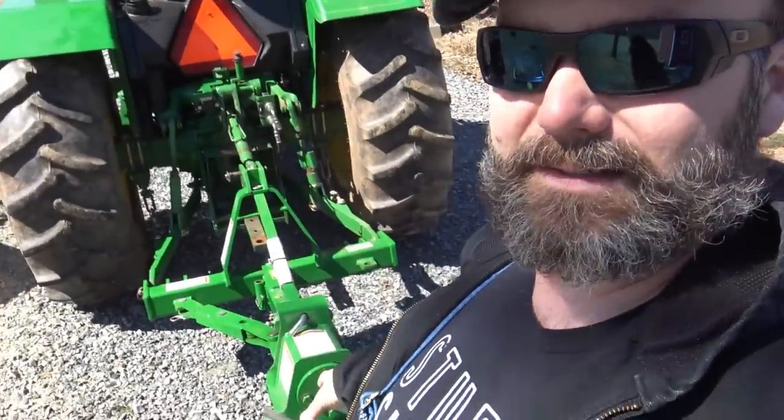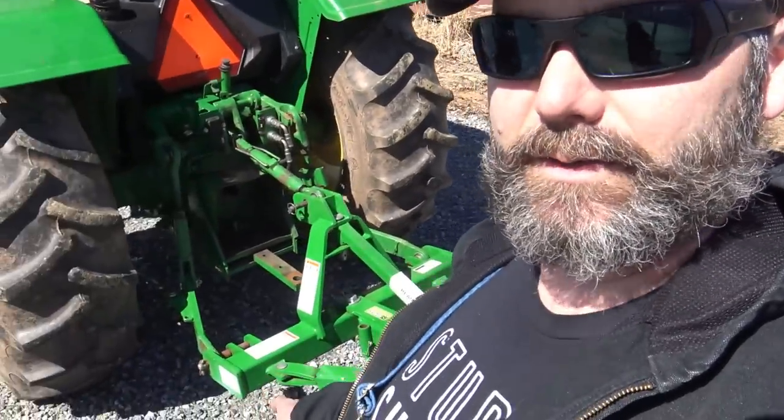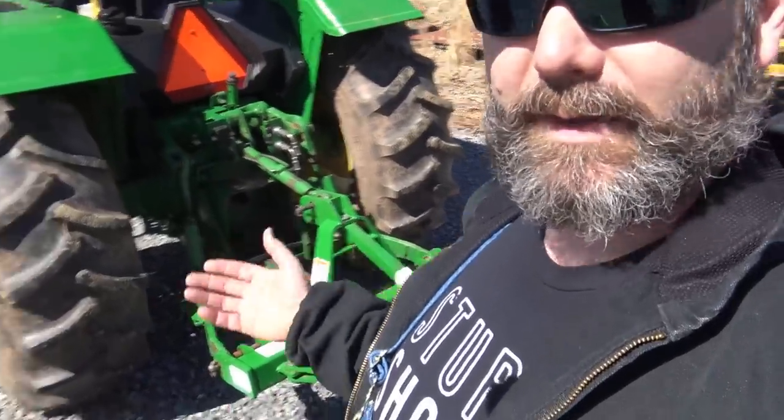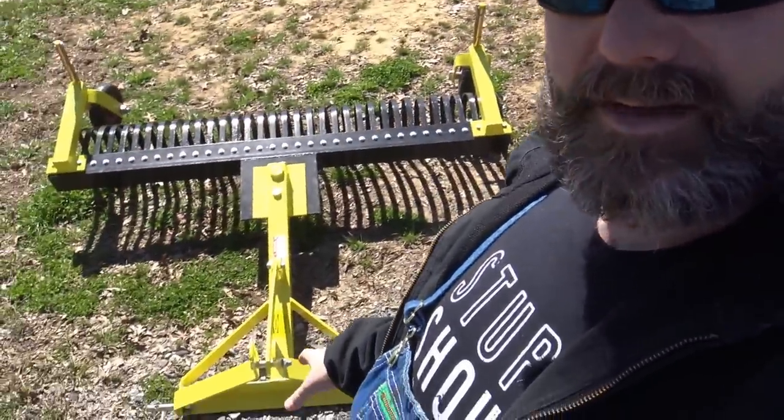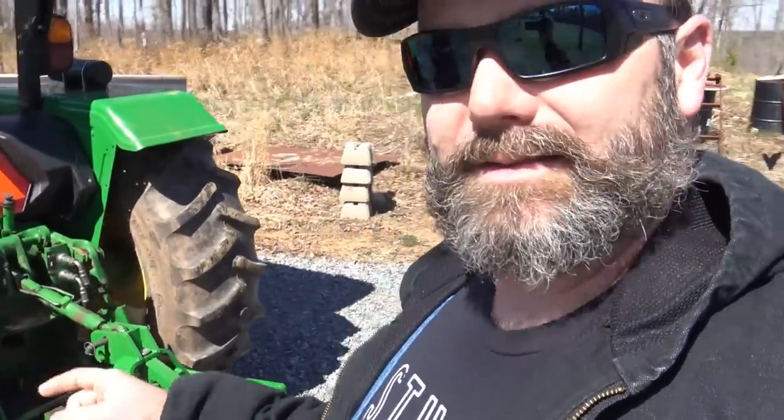Now let me show you the problem that's posed with this scrape blade. So the scrape blade is too heavy to pick up. This is a heavy duty scrape blade. It's too heavy for me to pick up. The landscape rake and small stuff like this, I can lift it up and hook it to the 3-point, but I cannot do that with this. And what had happened was the little stand that was hooked to it, I hooked up to the 3-point and raised it up and drove off and bent the stand. So we got to fix that real quick, and I got a pretty cool solution. I think you'll like it.